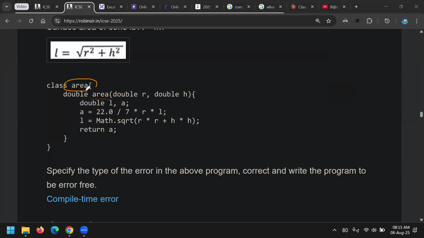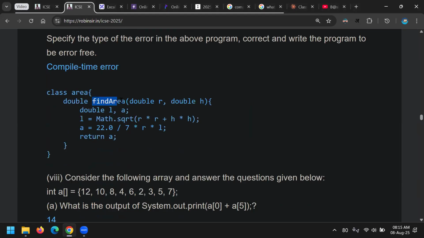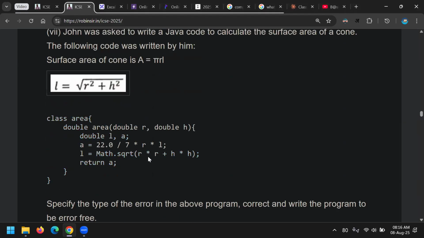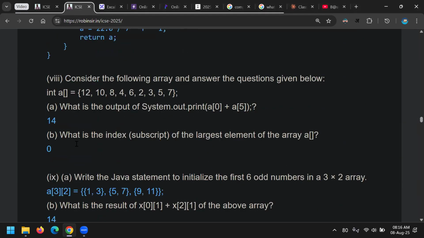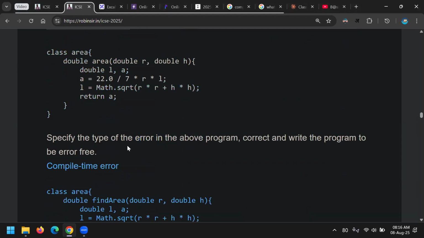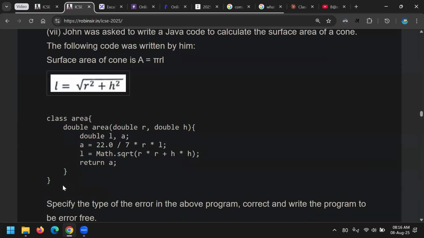But you need to keep in mind that a constructor won't have a return type. So just change the area function name and that will be error free. You need to specify the error. So on compilation only it will give you error.